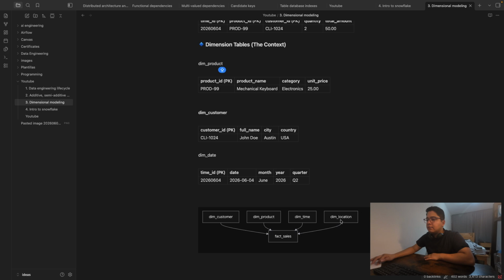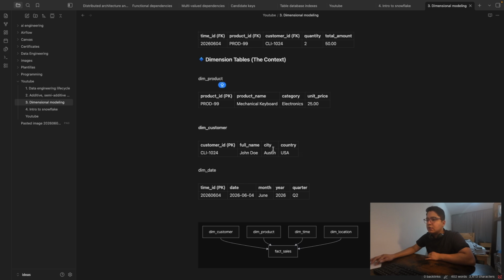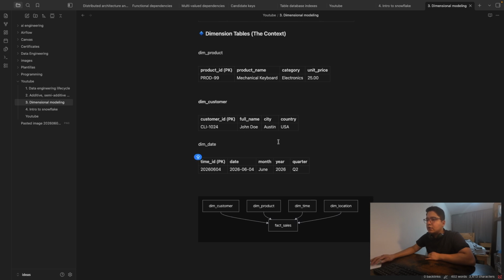I added the dim location, which is not present here, just so you know that this model can grow and expand as your data needs expand.